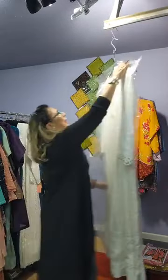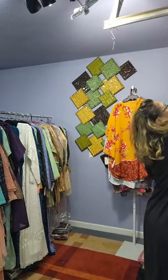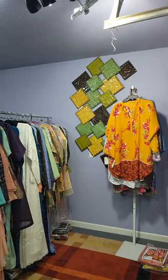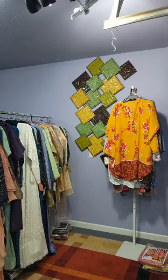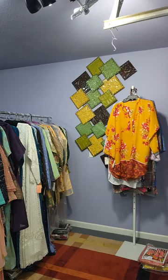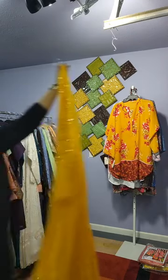All right, guys, so let's move on. Yellow color, yellow. What yellow can do for you? Let's see, let's see. Anybody wants to see any other color, please let me know.